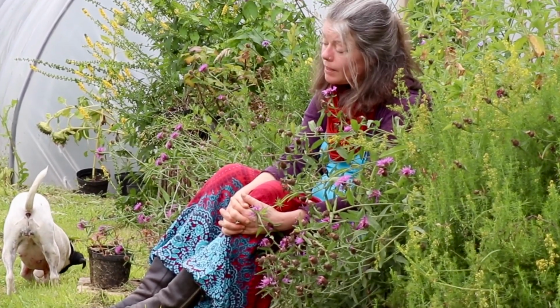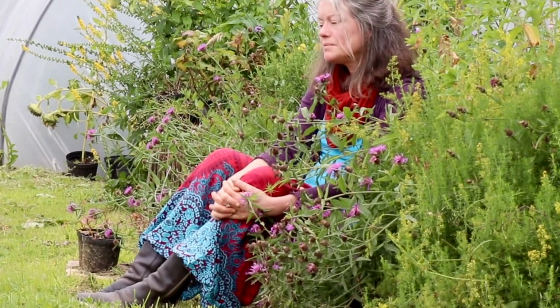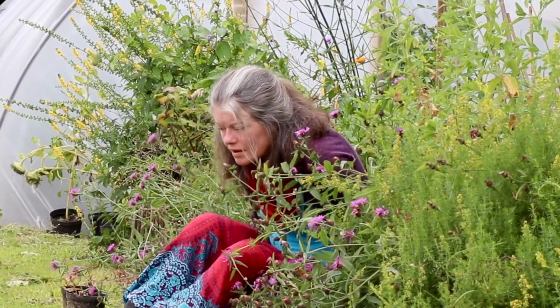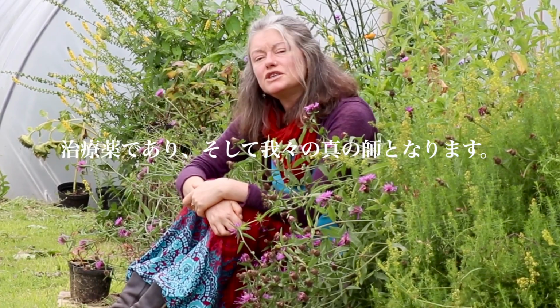So the importance of learning the herbs is just so crucial to studying herbal medicine. They are our allies, they're our friends. They're the medicine. Actually, they're the real teachers. They teach us so much.